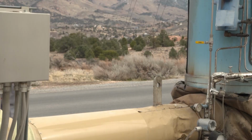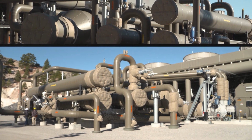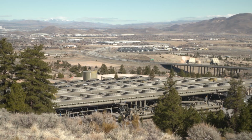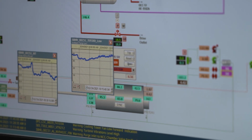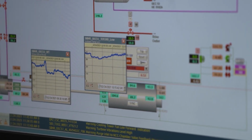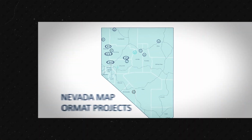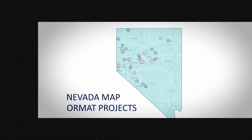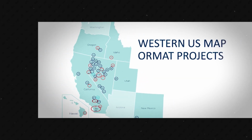We have to maintain the production wells, we have to maintain the freshwater well, and we have to maintain our condensers, our vaporizers, our feed pump. What happens here in South Reno is we make electricity for the grid here and supply power to the homes and businesses. All our computer systems are tied to the plants for valves, piping, stuff like that. We run all the plants here at this site at Steamboat, and we run plants at Desert Peak and Brady, which are north of Fernley, and we run a string of OREG plants that stretch from Montana, North Dakota, South Dakota, and Minnesota, all from this facility right here in this control room.